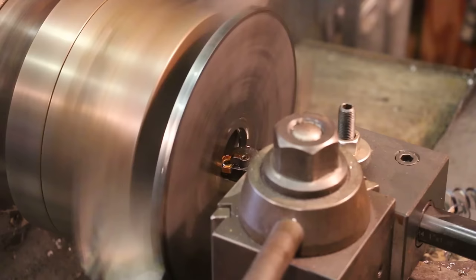Be real close here. About 4.5. Looks like we're about a quarter of a thousandth over. We're going to call that good enough. And we'll clean up the back side of this piece, raising that burr and put a little chamfer on it.